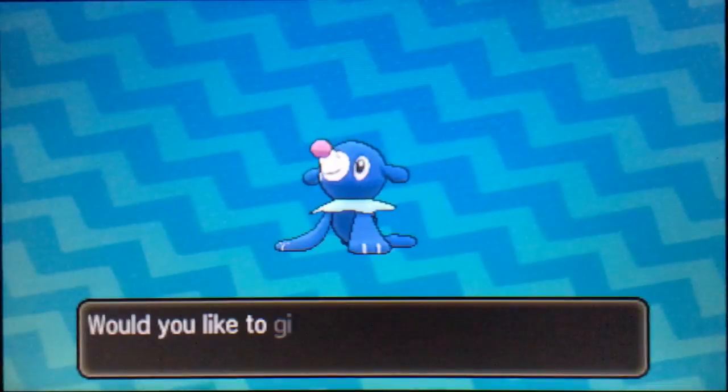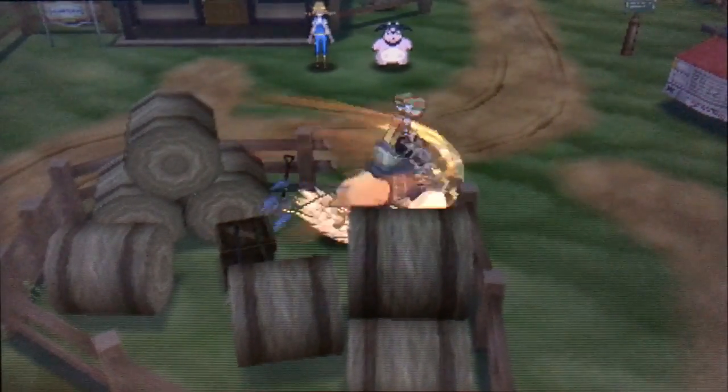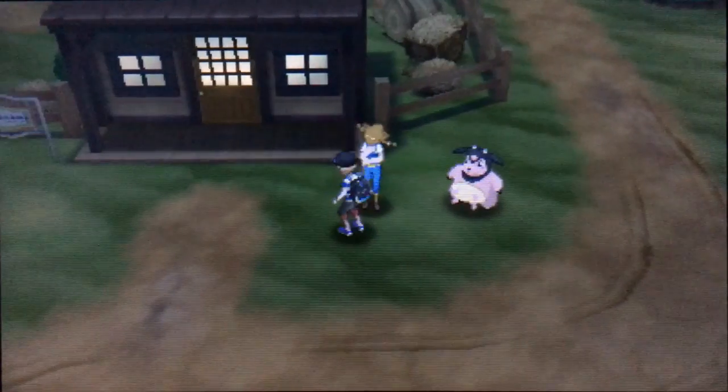So the one thing is, it's not as mindless as in Gen 6, because you actually have to do it, but it's really easy. I guess it is just as mindless. It's just that you actually have to be doing it in this one. So I'm going to show you one thing that's really cool. You see there's another egg ready.